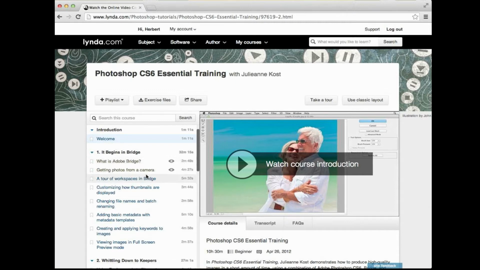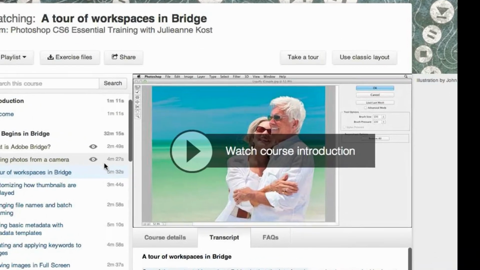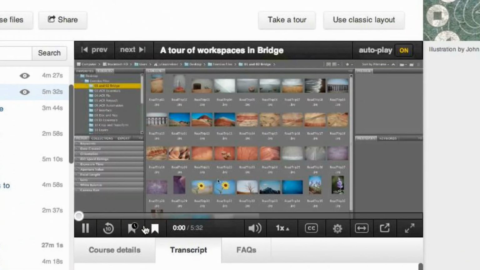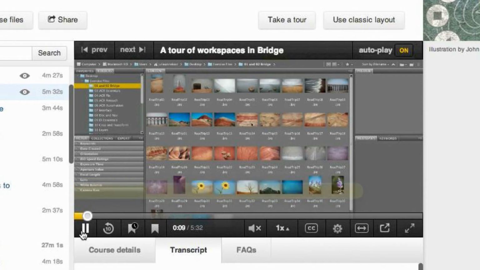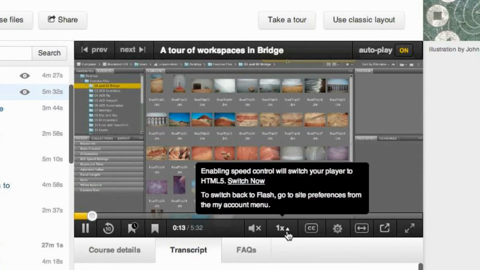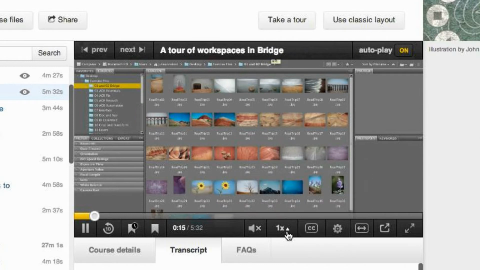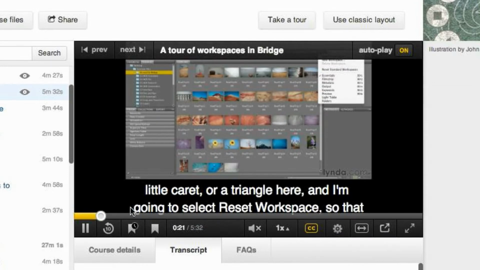Okay. Now after you finish all these lessons, you can go ahead and click on the video and it'll pop up in here, and you'll have the little browser video player. Now there's a few buttons here that we want to make sure we take a look at and really understand what they are. First of all, obviously this is your play and pause button. Over here is your sound. 1X allows you to make adjustments to your speed depending upon if you have a specific version of Flash. Over here is closed captioning, so while the person's talking you can see and read the words.